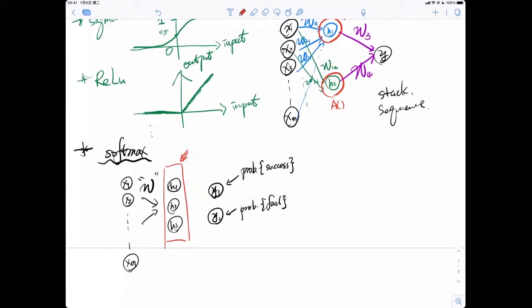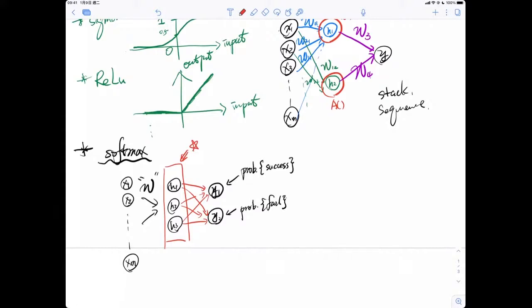Usually, the last layer of your hidden layers provides, for example, three different points of view from all the previous information, and they have to make a decision right here. So we have something that way. They have to make a decision collaboratively, to decide the probability of success or failure, right? So usually this is quite important because it has all the information needed to make such a decision.